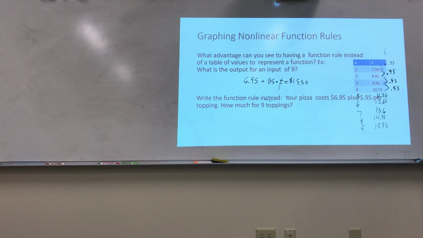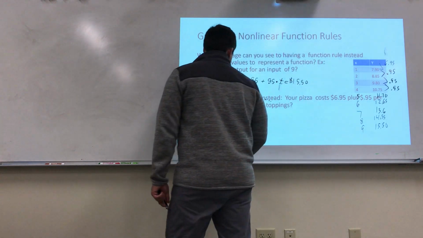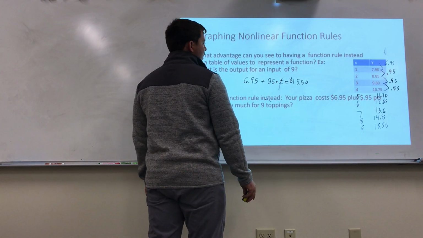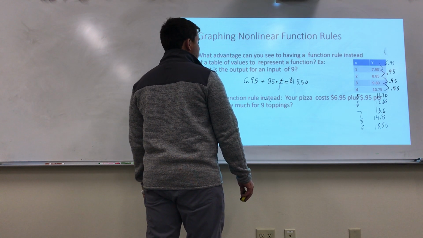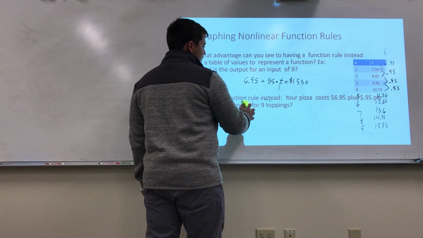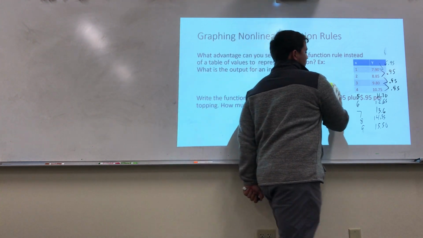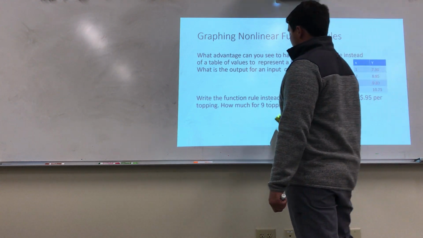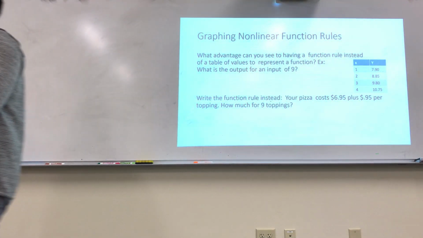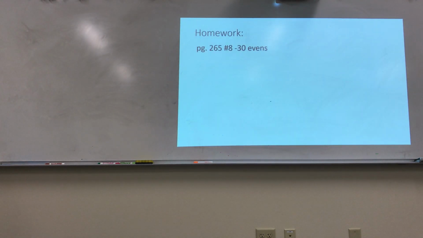Alright, write the function rule instead, g cost. Which is really funny, because I didn't actually know that was going to be the rest of it. But I actually did this one. It goes with this. Okay? Shocker. Amazing how that works. So we had already done the bottom one, based off what I just did. There is your homework. There you go.